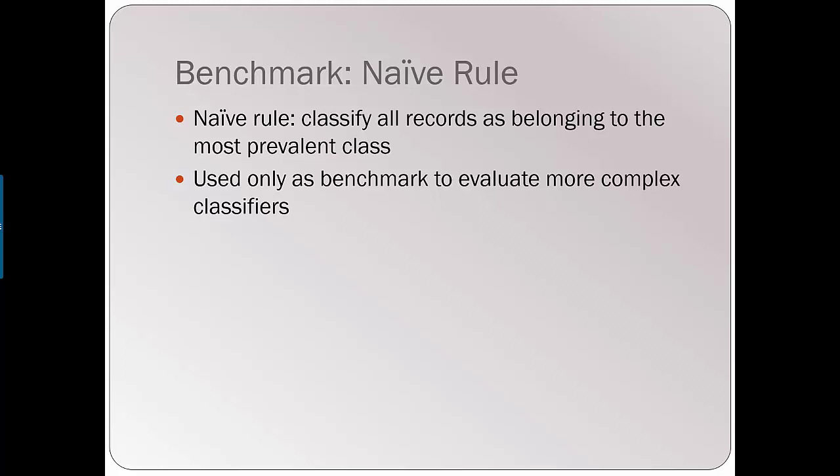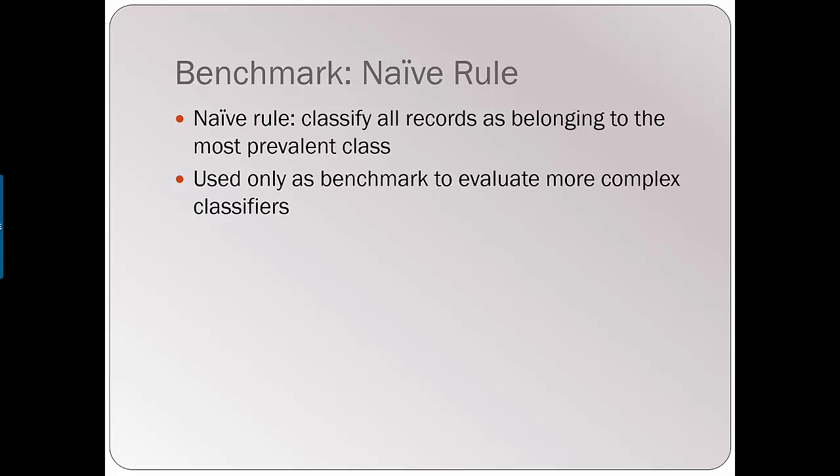So you have transactions coming in, credit card transactions, and most credit card transactions are valid transactions, but there are some fraudulent transactions. So if you use the naive rule, which is, what is the most prevalent class? The most prevalent class is 0, non-event, event being a fraud, right? So if you use the naive rule, you will classify everything as non-event. Everything is valid. Okay, but that would be the benchmark.